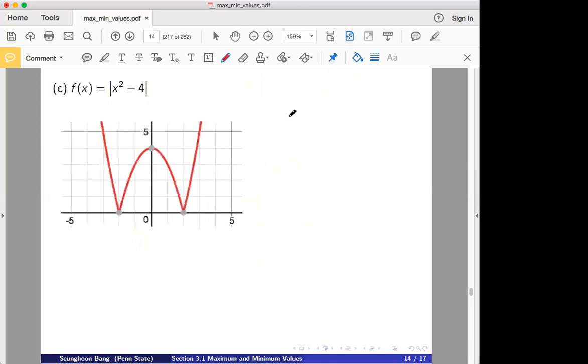So what happens? What's the definition of critical numbers? A critical number c is one where f prime of c equals 0 or does not exist. Is it right? This is the definition. So what does it mean? f prime of c equals 0 means we have a horizontal tangent line at c. We know f prime of c may not exist.